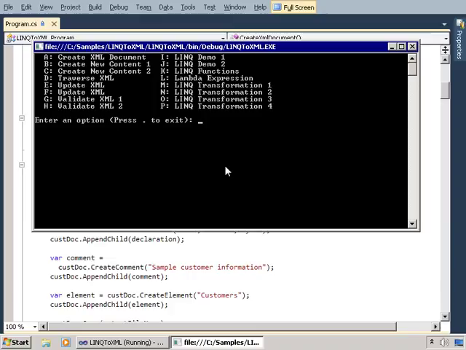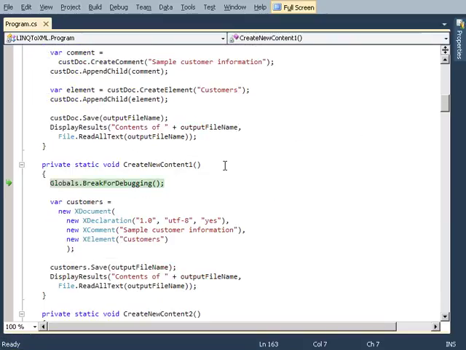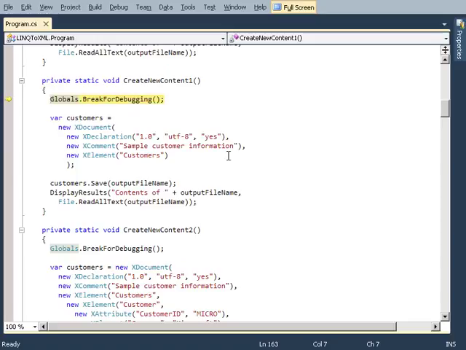I'll choose option B to create some simple XML content. Here, we'll start by creating a new XDocument. You can see that although I've used the var keyword, on the right-hand side of the equal sign, we have new XDocument. This XDocument contains within it some XML content: a declaration, a comment, and an XElement. It really couldn't get much easier than that. Here we've declared the objects and provided values for them. In addition, you can see that the constructor for XDocument allows you to pass a virtually unlimited list of other objects, and those become the content of that XDocument.